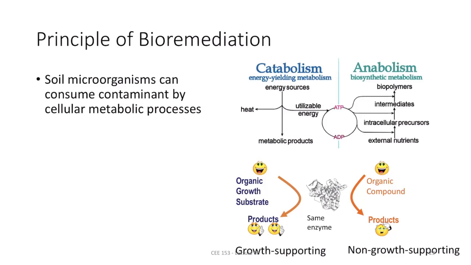So that means those are more expensive for them to do, and that's why they are not growing. Okay, so that's why I say not growing supporting organism. Whereas catabolism, where they actually eat them as a food, that means they will grow much more easily. So if your organic contaminant is actually used as a food, it's more likely to be degraded in the environment. But many times it's not the case.